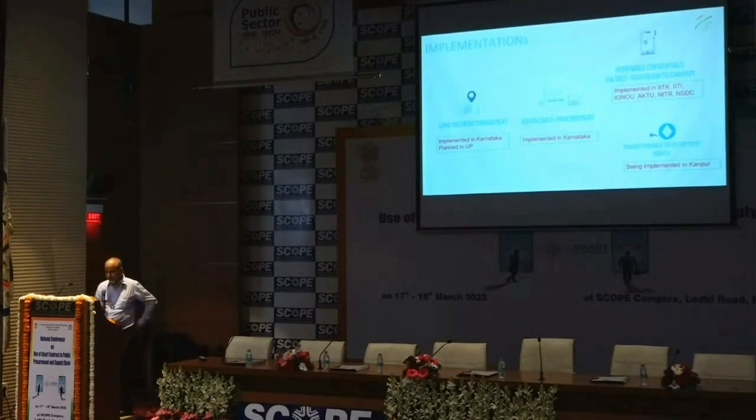So now, switching gears, I'm going to say a little bit about the multiple different projects that we have done from our national blockchain project. I'll talk a little bit about each of these. One is the land registry in Karnataka, then an advanced e-procurement system in Karnataka as well, and verifiable credentials via self-sovereign identity. And right now we are doing one for the Kanpur Development Authority, which is transferable development rights management.